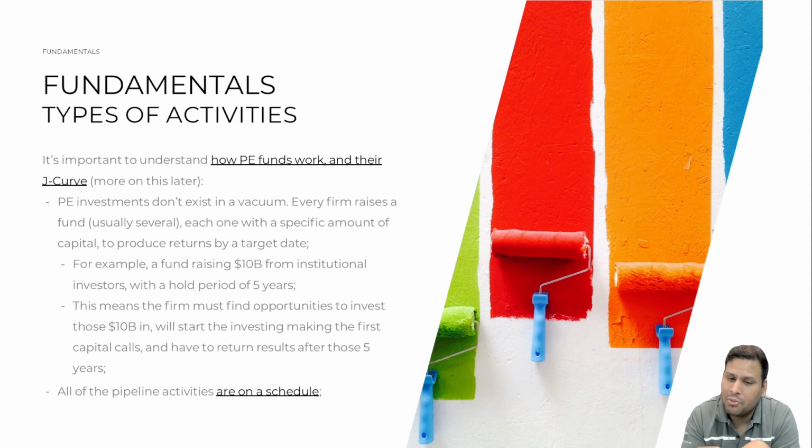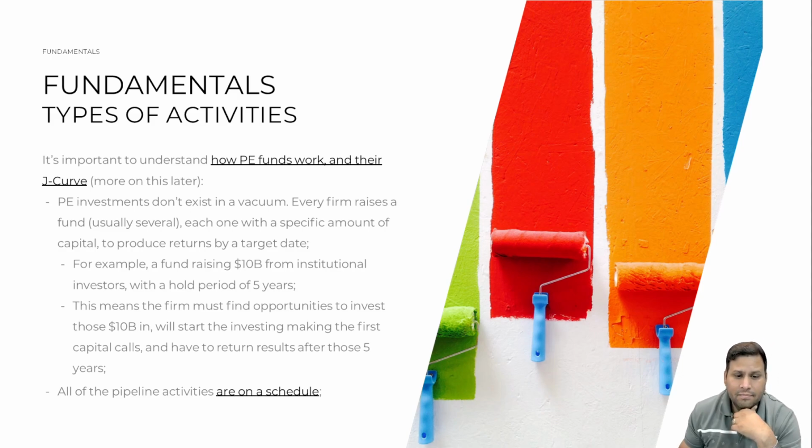It means raising the capital from the limited partners, or what I call allocators, and having to return results after those 5 years. All the pipeline activities are on schedule. In this case, we have decided the sourcing, investment, interventions, monitoring. In the monitoring phase, we have to see whether all the things that we have placed into the master plan of 4 to 5 years are on schedule. Sometimes there's a possibility that things are not on schedule, they are not in sync. In such a case, readjustments are supposed to be taken into account.